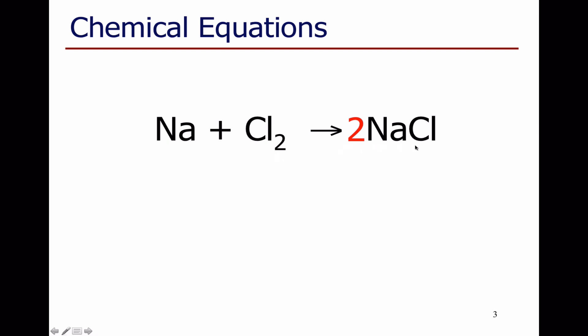Now I'm saying that I'm making two lots of NaCls, so I'm ending up with two Na's. But I only have one on the left hand side. So I've got to go back and balance and put a two in front of the Na on the reactant side. And now I've got my chemical equation that's nicely balanced.